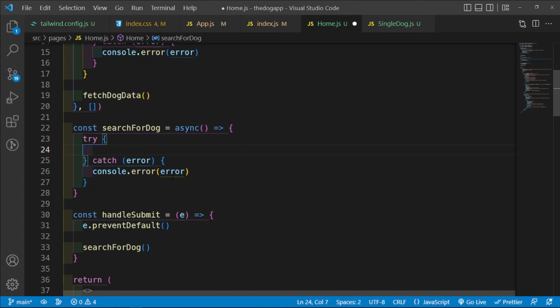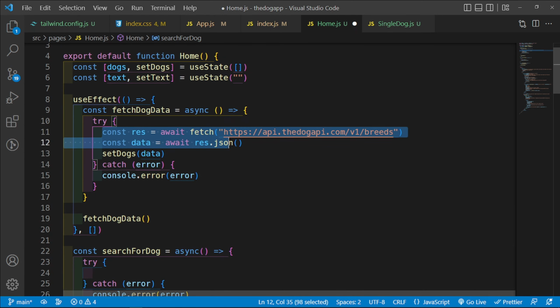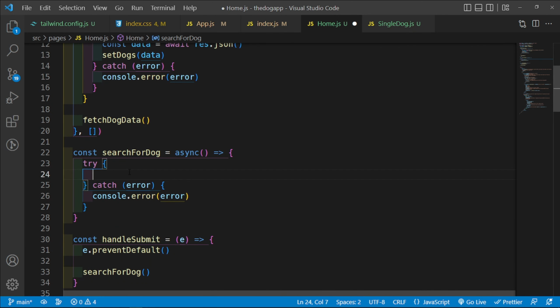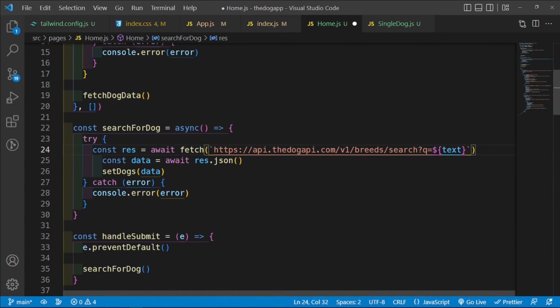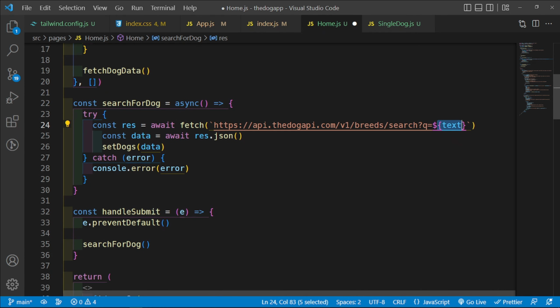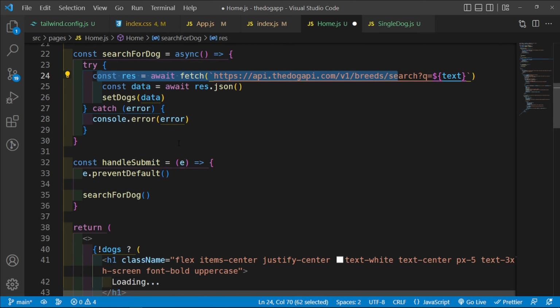Inside the try, we're going to copy this part up to here, paste it in, and then this is going to go into /search and the query is going to be equal to the text that you type in, and these need to be backticks like so. So the text that you type in is going to be the query, which is going to cause this to rerun.